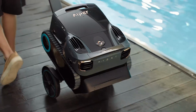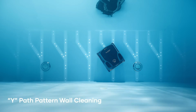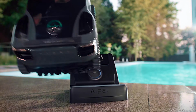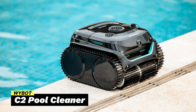total control. However, one notable downside is that the unit is heavier than some other models, which might be a consideration for users with limited mobility. Still, the enhanced power and performance justify the added weight. Overall, the Hyperscuba X1 Pro Max is an advanced, feature-packed cleaning robot ideal for anyone seeking a reliable, high-tech pool maintenance solution. At number 2, we have the Wybot C2.